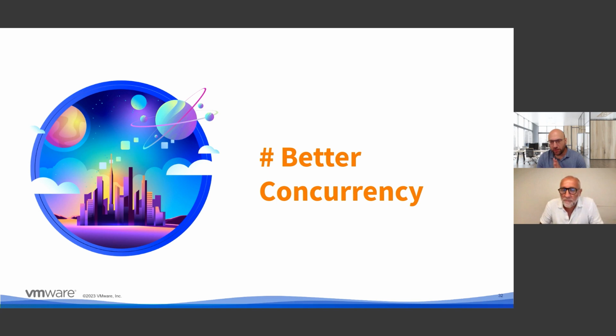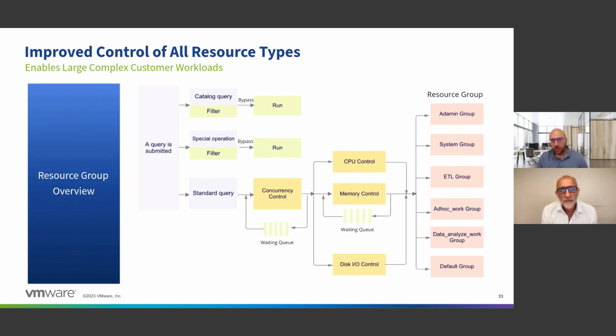Now let's keep going and let's talk about concurrency, because certainly I know some of the customers I work with have thousands of users and millions and millions of queries they run per day, 30 million plus queries per day. And they're looking to me, and to the R&D team, to say, how can we make a system that can support thousands and thousands of people running millions and millions of queries in one system efficiently? And this really comes down to improved control of all the resource types in the system.